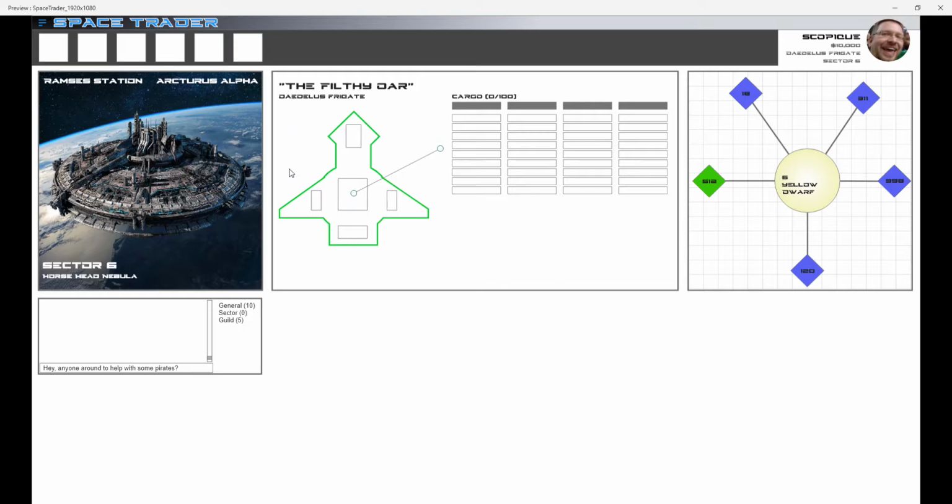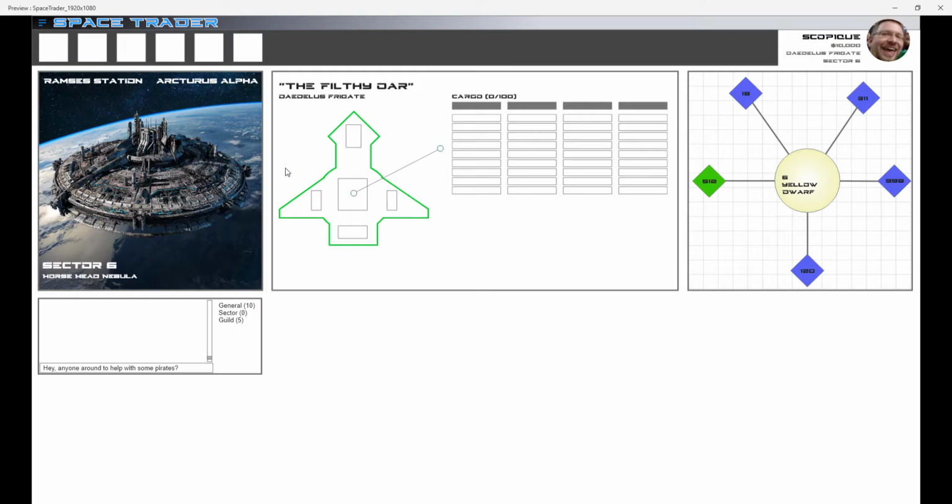Commodities market, obviously you buy and sell goods. That's strictly it. The bar, you go and you can get rumors, you can play the gambling game, a la Trade Wars. You have the bank where you can go ahead and store, right now, just money. I'm not sure I want to store components or anything like that, but I want to store money, and I'm not sure whether or not I want it to be localized, meaning that you don't have access to your funds anywhere else in the system except at that particular bank. I don't know. Thinking about it.